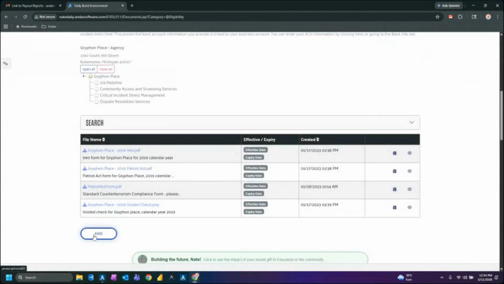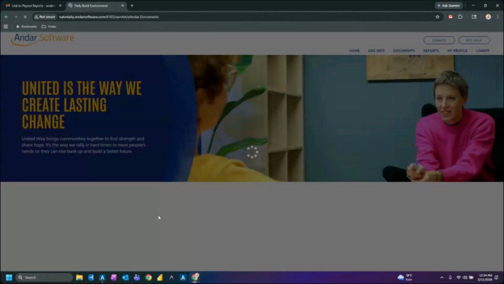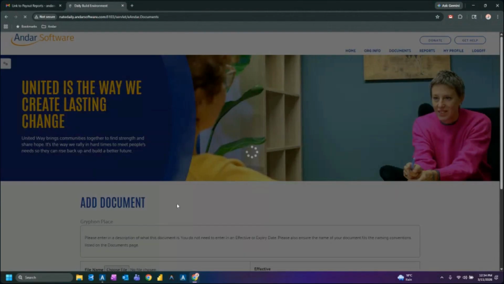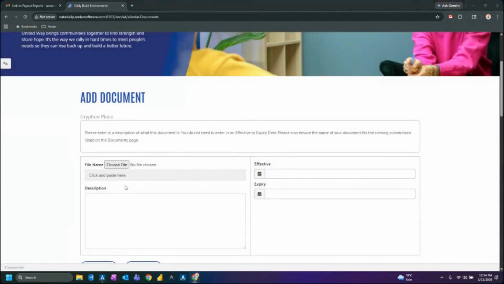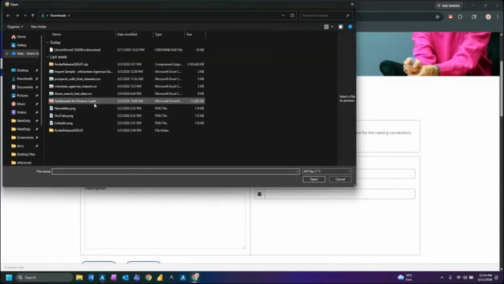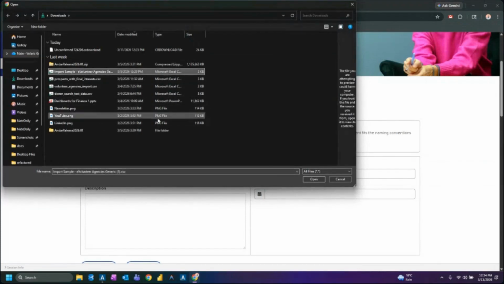They can click the add button. And if they want to add, they download my example document, and then they can come in here and click the add button, click choose file. I don't know if I'm going to have anything. Good. That'll work.